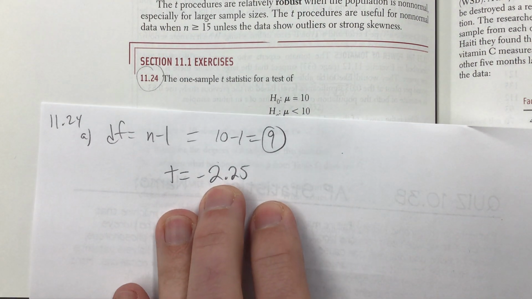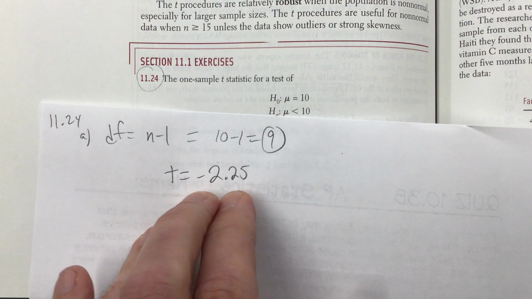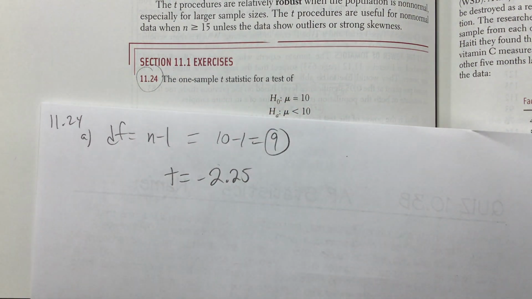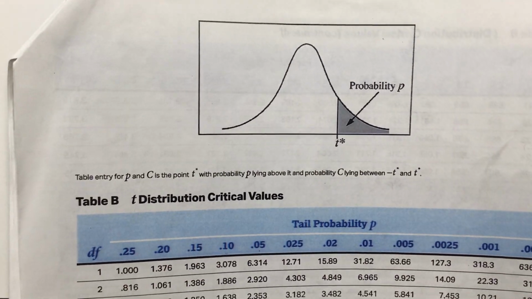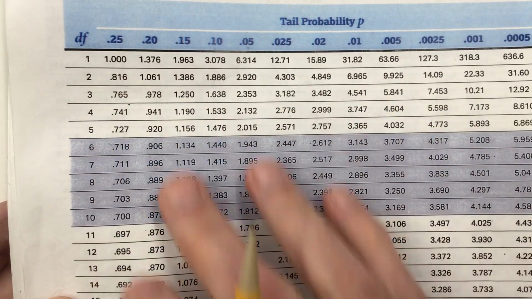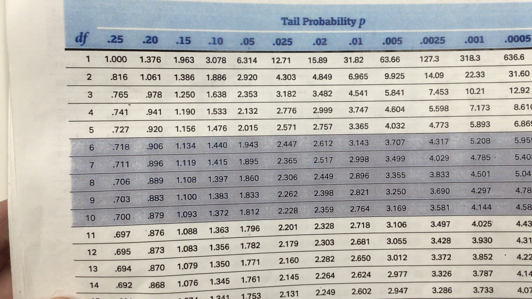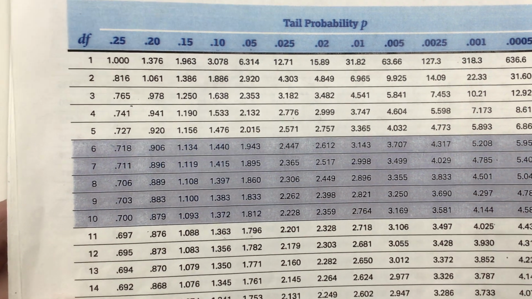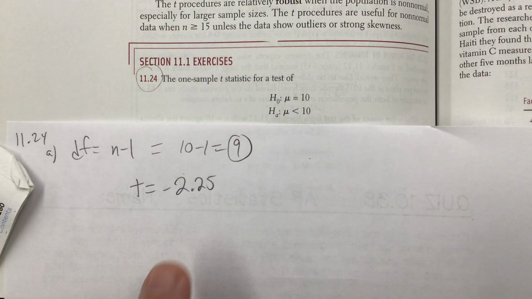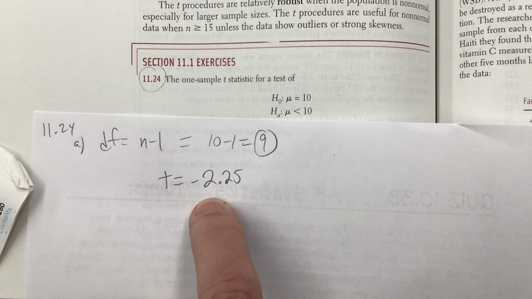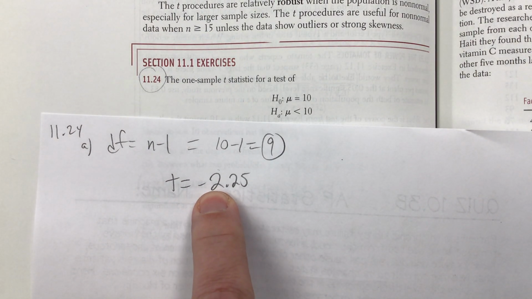Okay, here's the thing. Our table A was left-tailed, so that would have been fine. I'd just look that up and I'd find the less than. Okay, this table is right-tailed. So there are no negative values for our test statistic anywhere in this table. So to use it, look up positive 2.25. So we're just going to be using symmetry, okay? So anytime you're doing less than a negative, just flip it around and think greater than a positive.